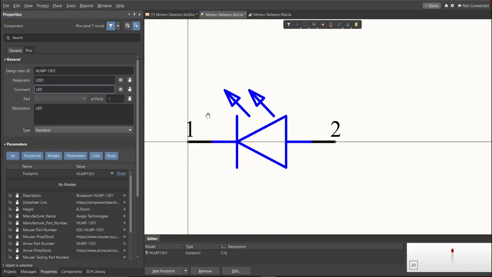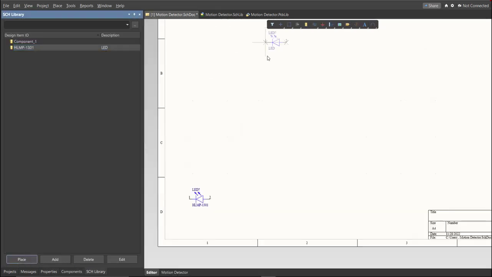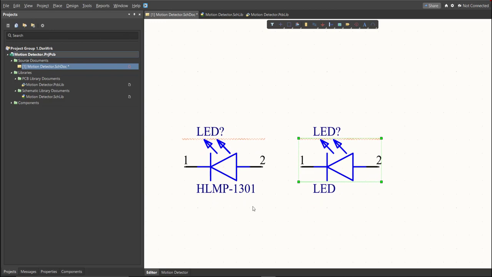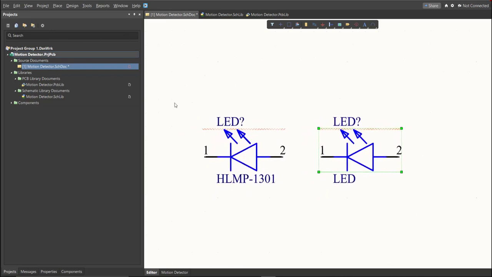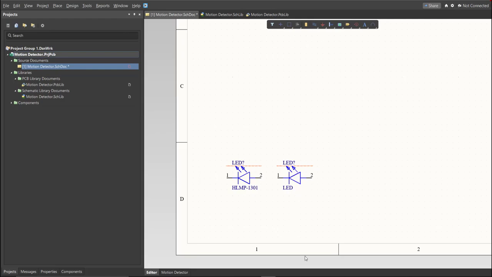So save this one. It is much better to edit the comment because as you can see, it is much more readable if we place it in the schematic doc. This is the original one and this is the edited one. So repeat the same process in all the components in the BOM list until you complete all the library.